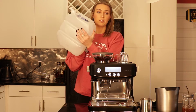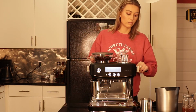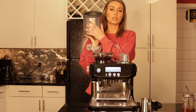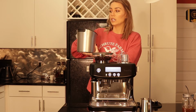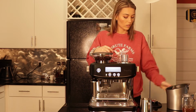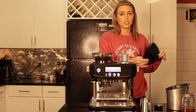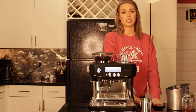So as you saw before, I put filtered water in my water basket, jug, whatever it's called. I have a knock box here for the puck after I am done brewing, so that I don't have to mess with the sink and water and all that. I have a tamping mat right here. This is not necessary. You can just use a towel or a paper towel or anything like that. I just have one here.